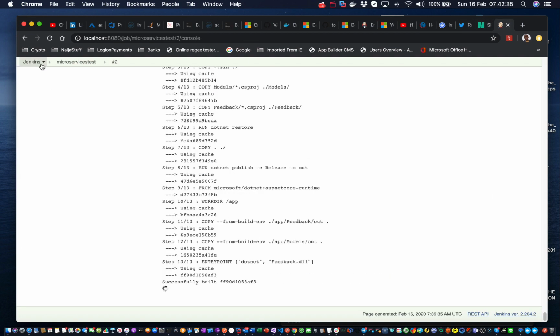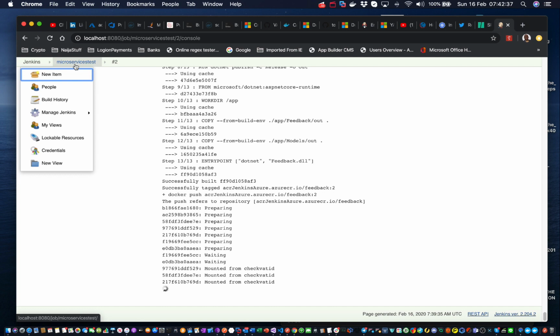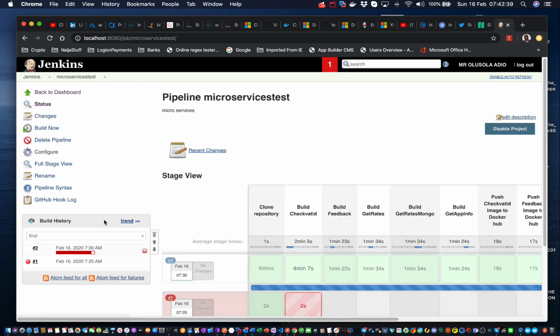If you come over to microservices test, that number is being derived from the build sequence. So this build failed, so we don't have anything pushed up. This build is passing, so we have a number 2 being attached as tags to the images that we're pushing up.